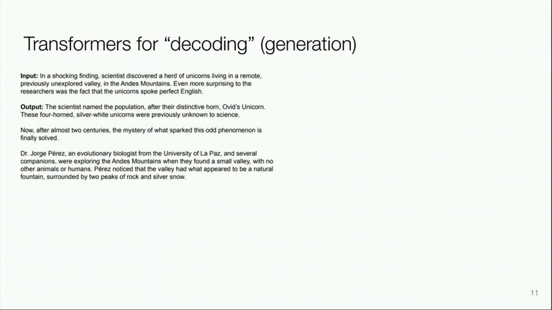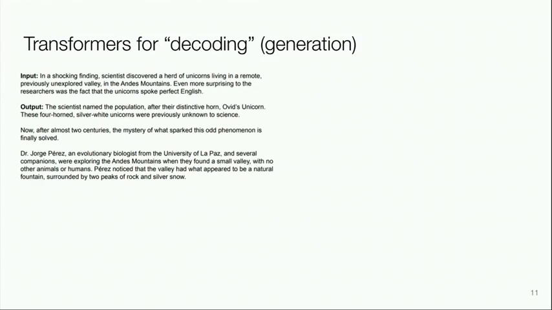There are some interesting things about this. Grammatically and story-wise, it seems pretty good. But I do like some of these other bits, like after a couple of sentences it's generating things like University of La Paz. Why is it generating University of La Paz? Probably because in the input, it saw Andes Mountains. So it's learning these long range dependencies.